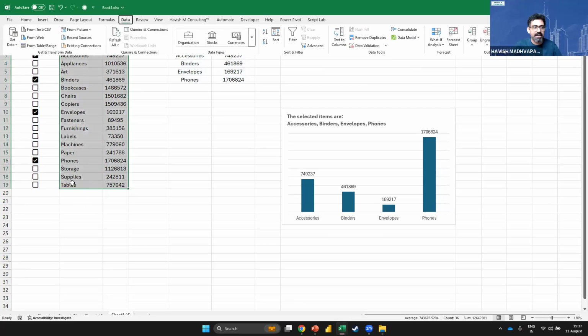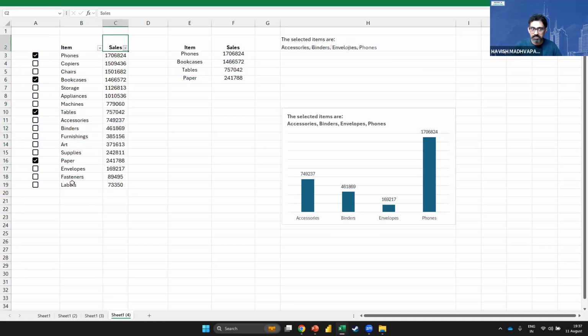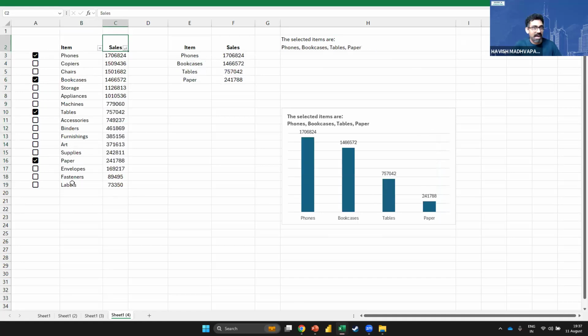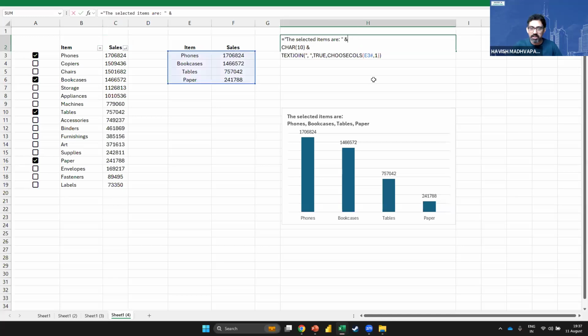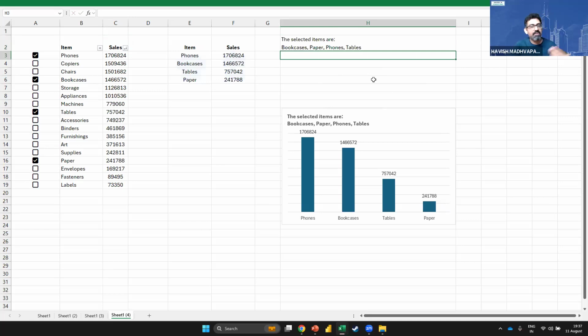Let's have a look at that. Let's say these were in a descending order like this. Now they will not be alphabetical, but if you want to show them alphabetically, what you can do is this list that you're creating, right? Where you choose the column, you can simply sort the list. And if you sort the list, then it will sort in an alphabetical order. So that level of control you have with you.